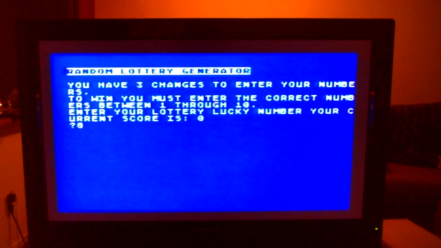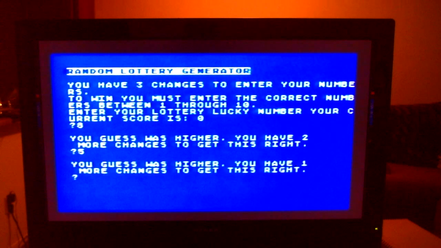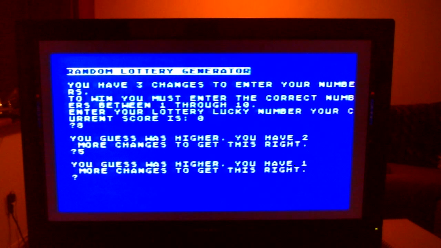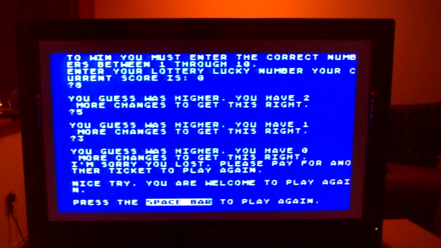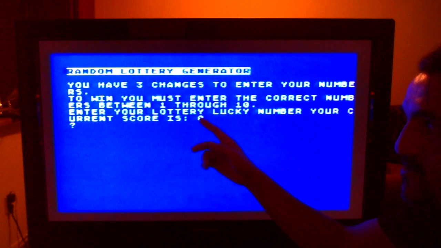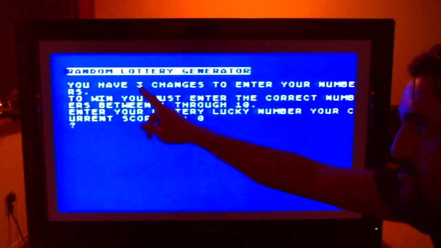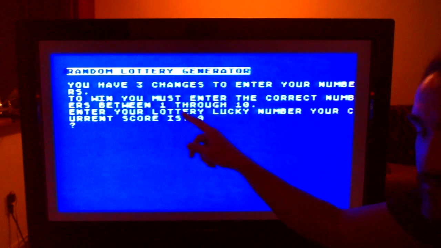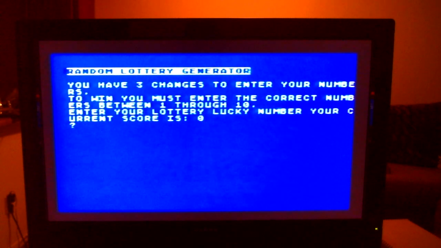8. I'm going to guess higher this time. Your guess was higher. Oh no. 5. Your guess was higher. Ooh. No higher? Like 3? So if we go back and press spacebar again, the score is still going to be 0, because remember it didn't add any new money in. But notice it always resets our answer. This is our answer variable ANS every time we're playing the game again, because we're always going back to that line that's resetting the information. So that part's working correctly. Hopefully we can win here.